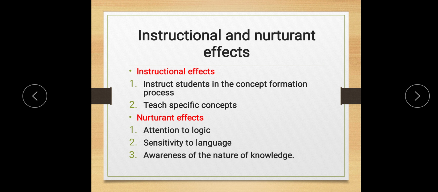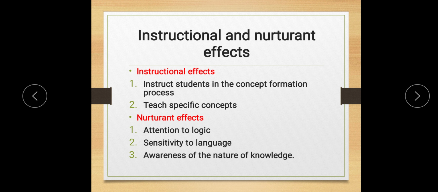And nurturant effects are indirect effects, which are not seen visibly, but these are the changes which happen in a student or a child who is going through this model. That is, they understand that logic is important because they have to categorize, write characteristics, group, they have to assume, they have to support the answer. All these things require logical thinking. Sensitivity to language, wherein they need to explain or express their view or their perspective to the other person in the group or to the teacher.